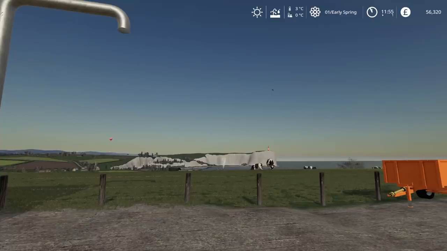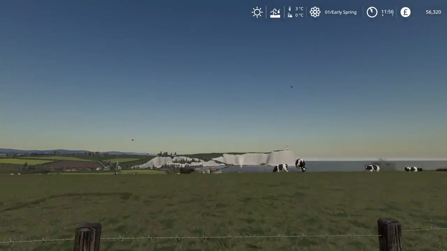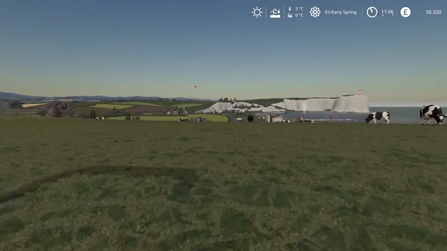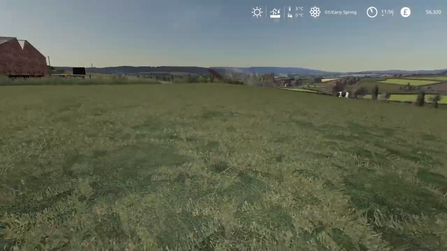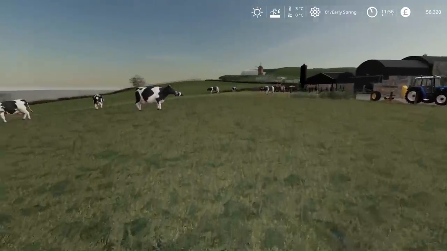So it is now the spring. That was indeed the fastest winter on record. Although because it is early spring and it is the very beginning of early spring, it still feels very, very wintry. It's only 3 degrees, so very cold, and the ground temperature is still zero. So nothing is growing at the moment. As you can see, there's just no grass growing.